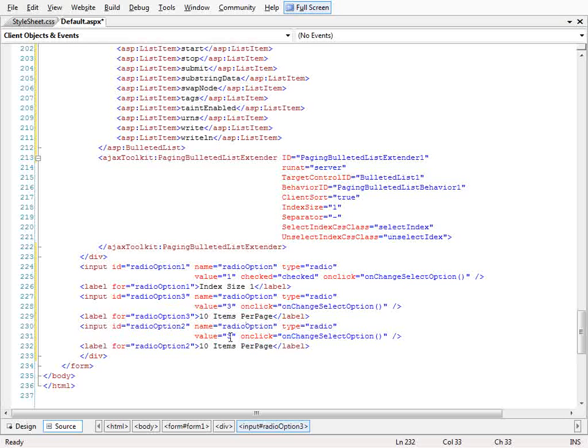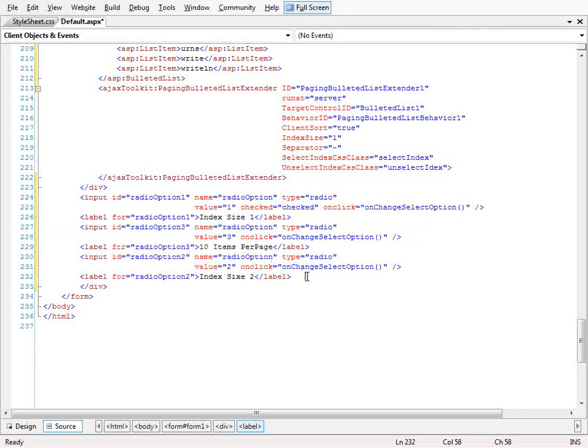Forgot about the sequencing that we were doing here. And so we want the value to be 2 as well. And so index size is equal to 2.